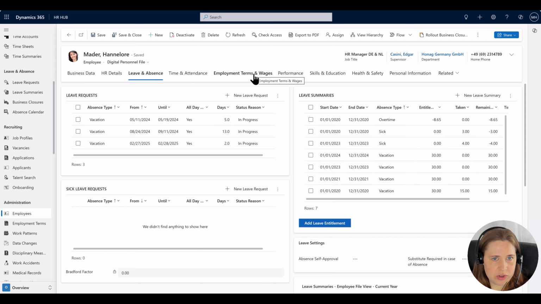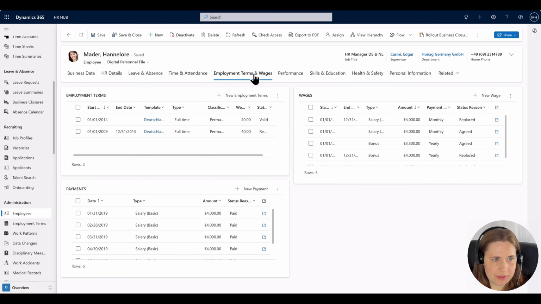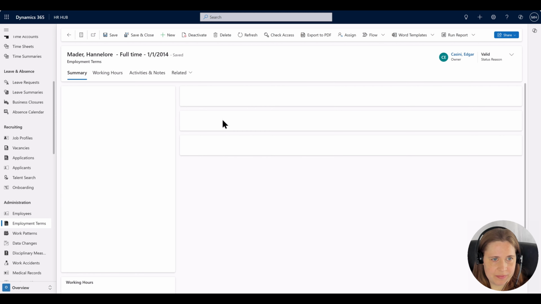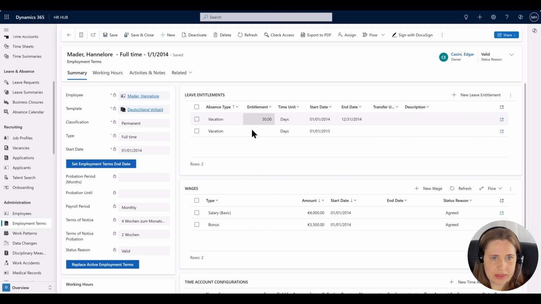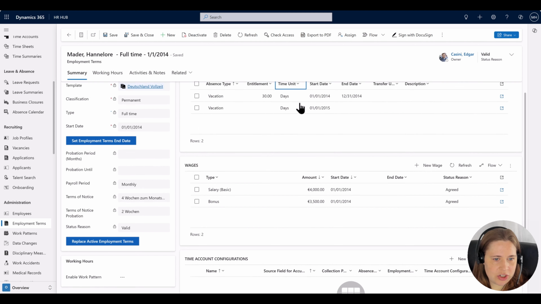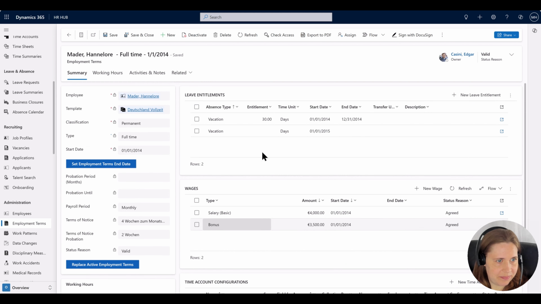And if you go to their employment term and select the one that is currently valid, you can see that they have a yearly leave entitlement of 30 days of vacation. From the first year that they started working here, it will automatically be rolled out every year again. And that's how much leave entitlement they have for a year.